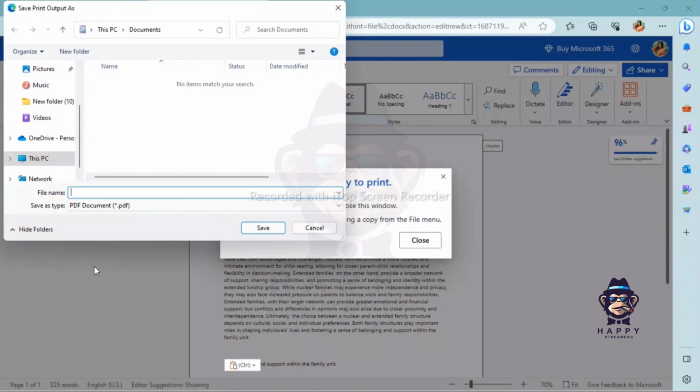And now just give your file name here. And then click on save.